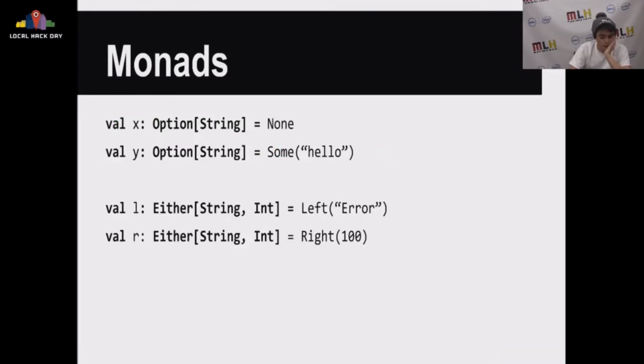Going on, we're going to talk about a few more advanced features of Scala. One of these being monads. There are a lot of examples of monads in Scala, and I'm just going to talk about a few. The examples of monads that I'm talking about here are Option and Either. You might have encountered these in other functional programming languages, but the idea of an Option and an Either, the embodiment of that philosophy, is that you can check errors through types, which means that you never have to check if something is null if you're using the Option monad, or check if an error is thrown if you're using the Either monad.